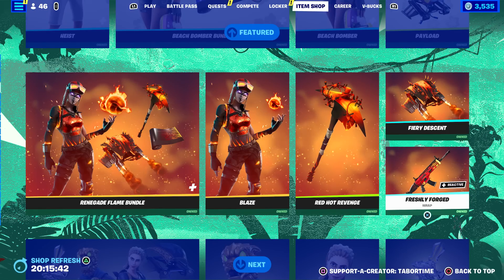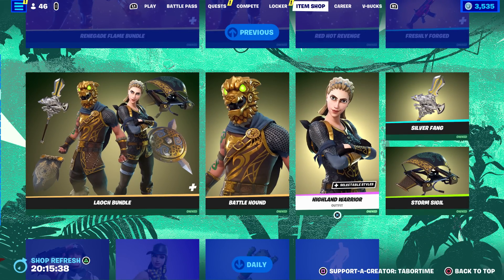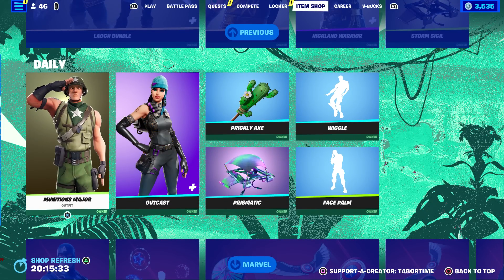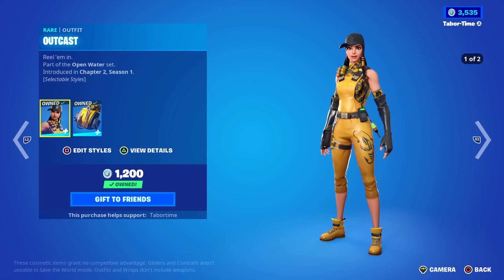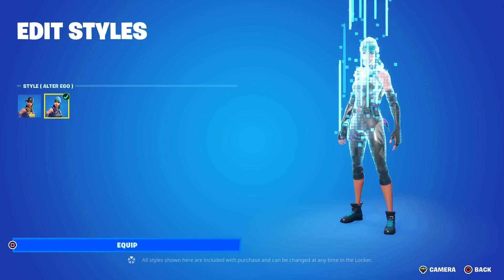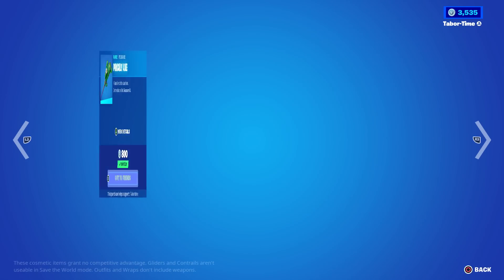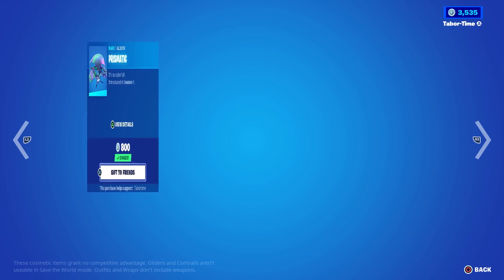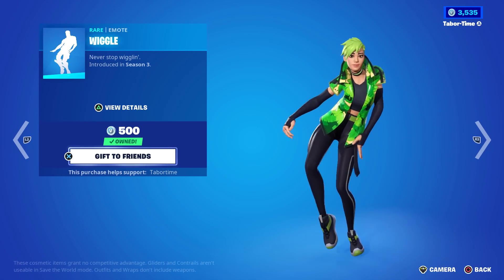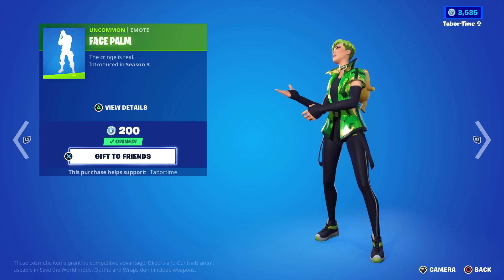We got the Battle Hound and Highland Warrior bundle, plus the Storm Sigil and the Silver Fang — it's a pretty solid bundle. The Munitions Major is back. Outcast is back — she's from Chapter 2 Season 1 with a secondary alter ego style, remember those alter egos from Chapter 2 Season 1. The Prickly Axe is back — a fun one at 800 V-Bucks. We got the Prismatic, a nice holographic glider, the Wiggle emote for 500 from Chapter 1 Season 3, and the Face Palm emote for 200.